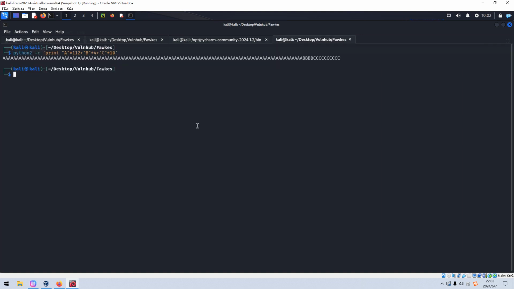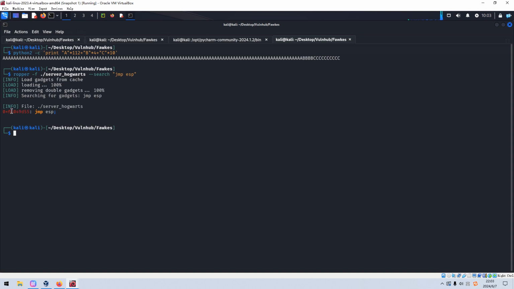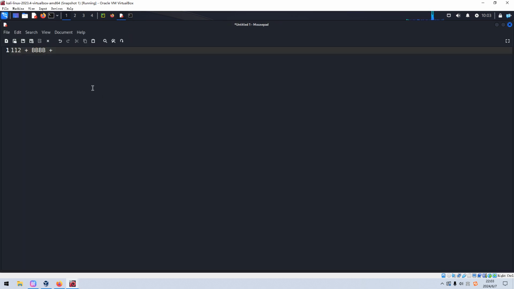We can use the wrapper and search for jump ESP. We press enter. As you can see, we got this address. This address should be put into the EIP. You know what I mean?